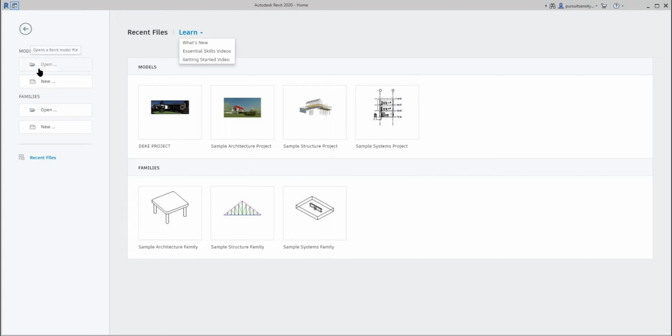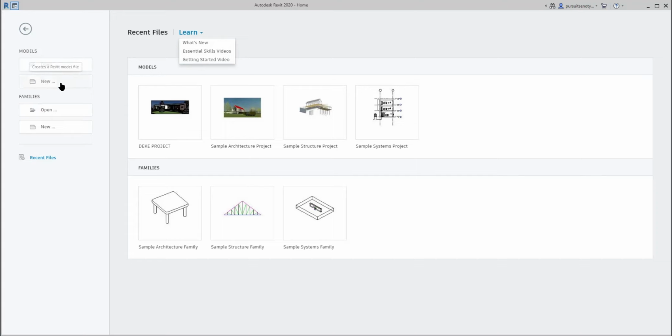Whenever we come here, you see Open over here. So let's say you create a project. Maybe you were working on some project, you opened it and started working on it, before you went to do something else, or you closed it. And now you want to work on the same project. You come here to Open, then it will pop up. Then you browse for your project and open it, and you continue with whatever you were doing before you closed.